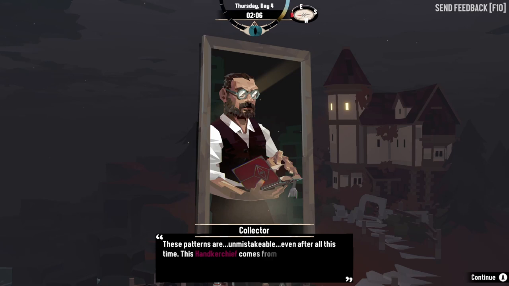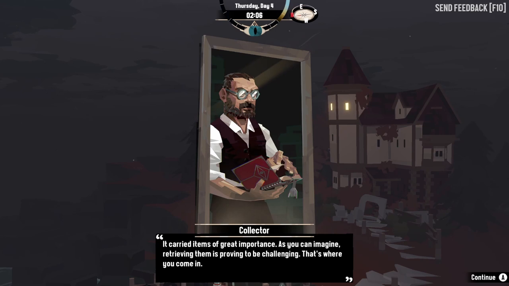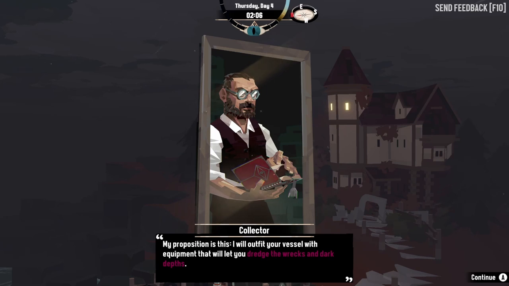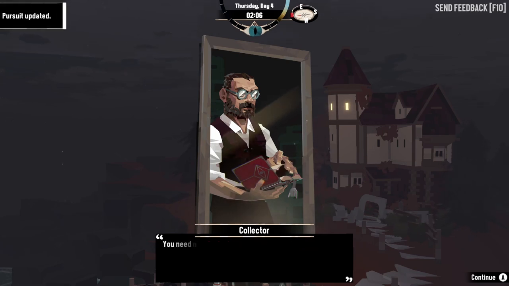These patterns are unmistakable. Even after all this time, this handkerchief comes from an old ship I've been searching for. It sank many years ago. It carried items of great importance. As you can imagine, retrieving them is proving to be challenging. That's where you come in. My proposition is this. I will outfit your vessel with equipment that will let you dredge the wrecks in dark depths. Find me these lost relics, and I will reward you in ways beyond all imagining.